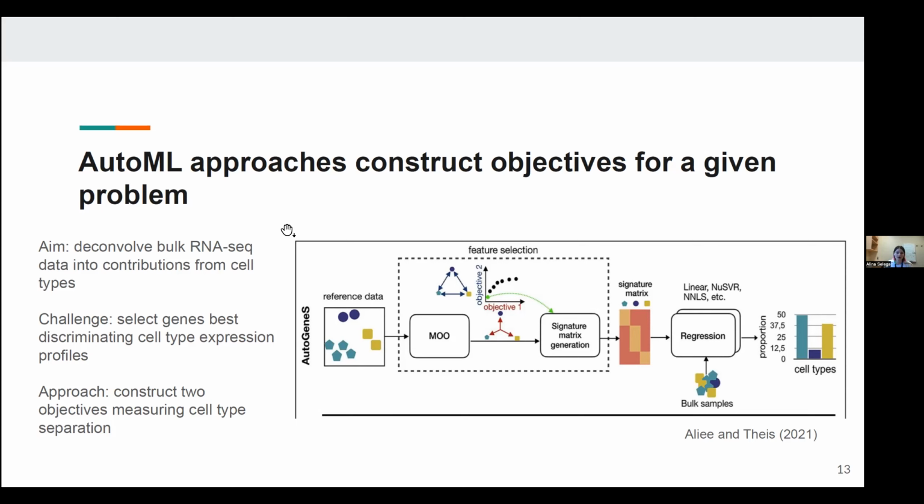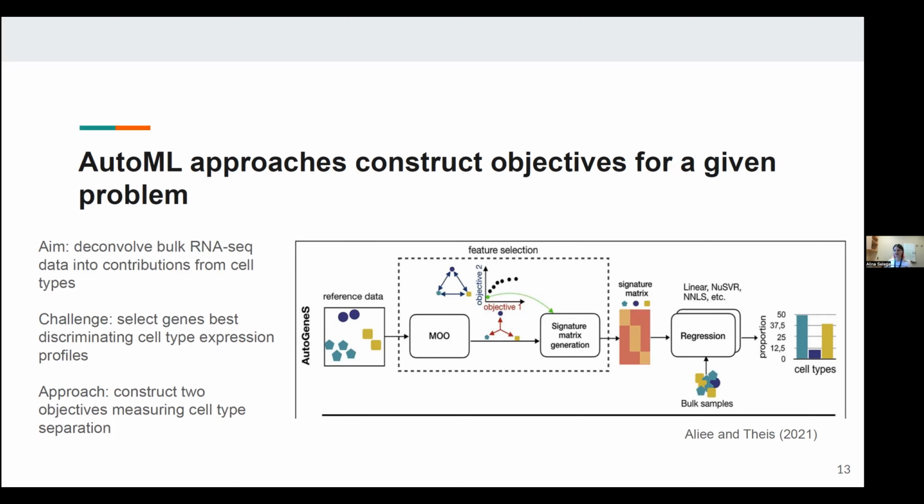And it is an important problem to try and deconvolve it into cell type contributions. Normally, you have to specify which cell types you want. This is illustrated here by these colors. You have some sort of reference data that quantifies the expression profile for those cell types. And then let's ignore this box for a second. Typically, this gets distilled into the signature matrix, which is normally of lower dimensionality.